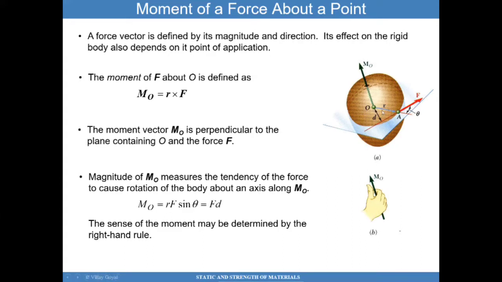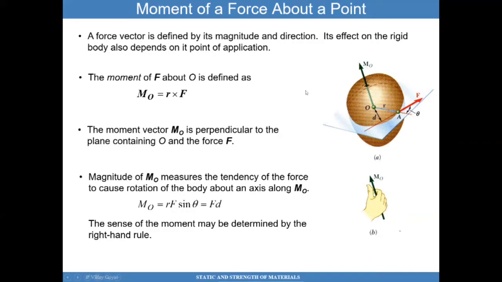This will be the more automated way of doing the problem. All you have to do is calculate the position vector R, which goes from the point where the moment is calculated to the location where the force is applied. And then you calculate the direction of the force and make sure you have the force vector clearly defined. And then R cross F will give you that moment.